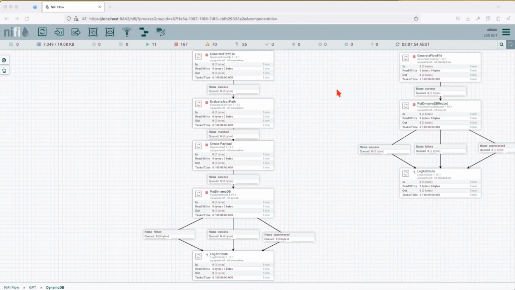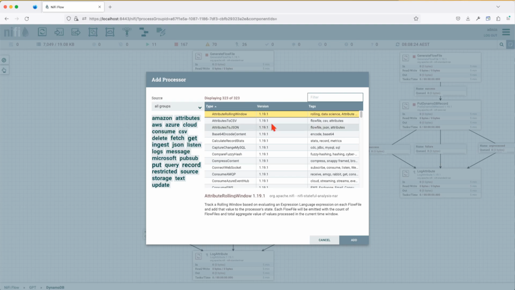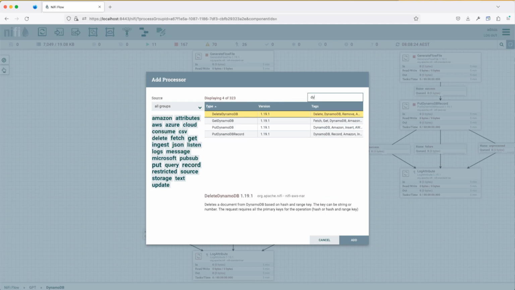First, let's go ahead and list all the processors that NiFi offers us out of the box that work with DynamoDB. So the first thing you want to do is drag the processor item onto your canvas and just type Dyno. Here you can see that we have 4 processors: DeleteDynamoDB, GetDynamoDB, PutDynamoDB, and PutDynamoDBRecord.